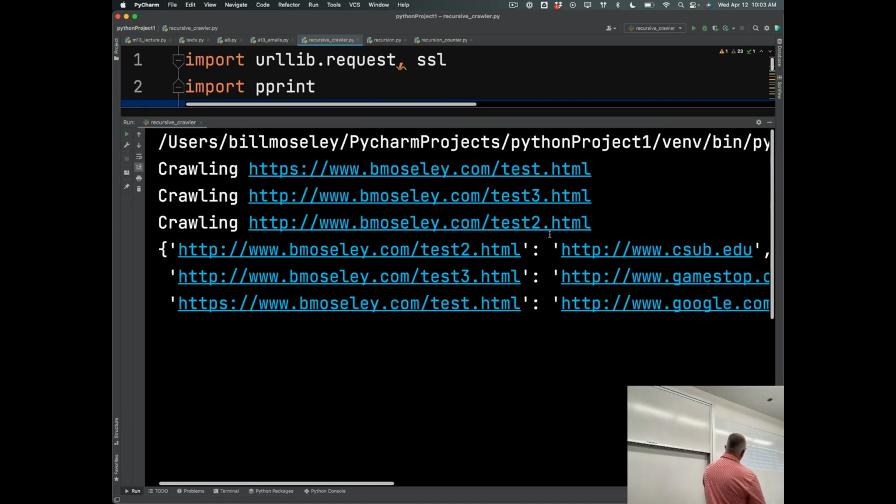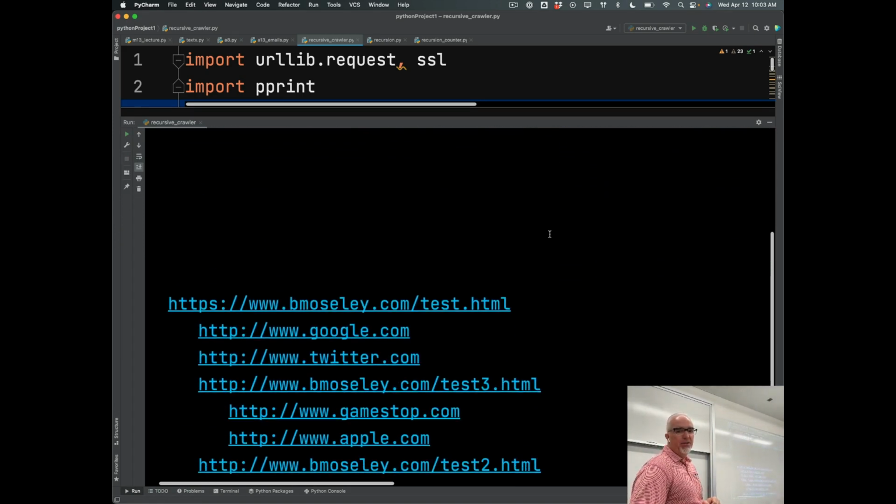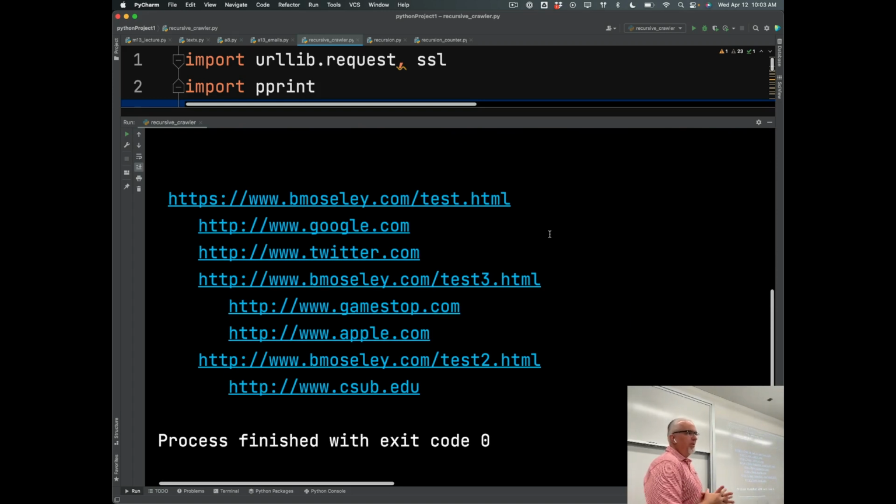Many of you did not attempt this one, but this one actually has a tree structure. When we're looking at websites, they have a tree structure. When we're looking at outlines, they have a tree structure. So this kind of tree structure is very, very common out there in the real world.